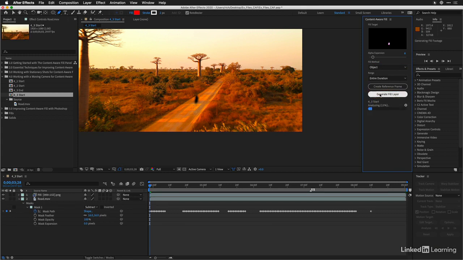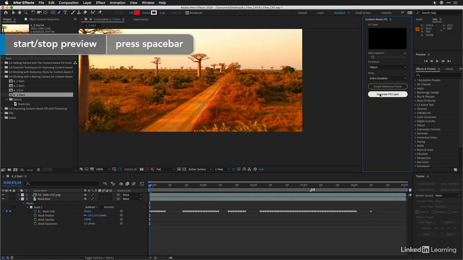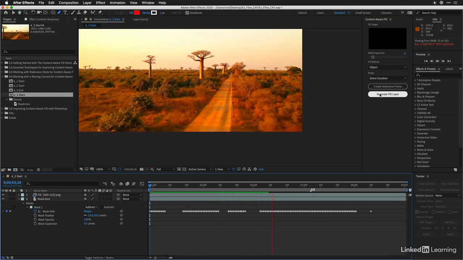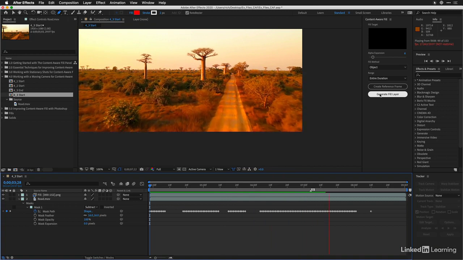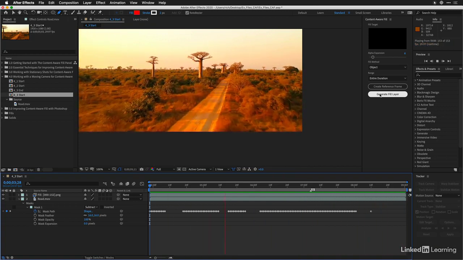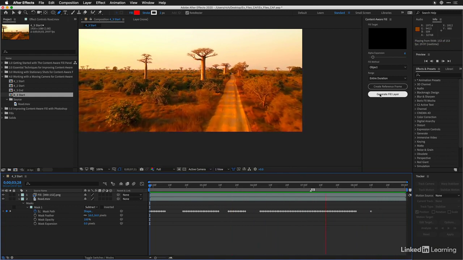It's going to analyze the clip, looking at the movement, the color, the tone, and then attempt to generate a new image sequence to fill in the missing pixels. Now that it's done, we can press the space bar and watch the effect. It's looking really good. By going a bit tighter here on the object, we avoided hitting any of the edges of the road. That was necessary to really focus here.